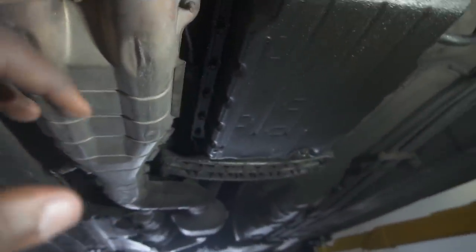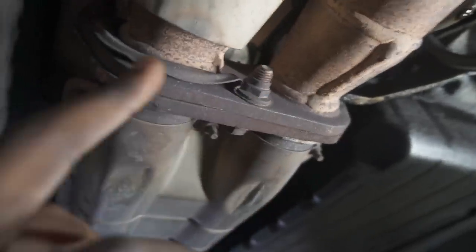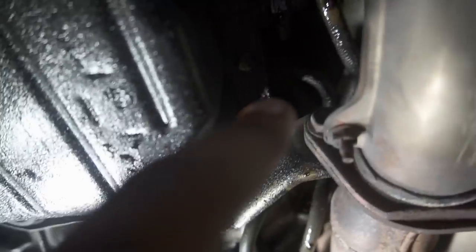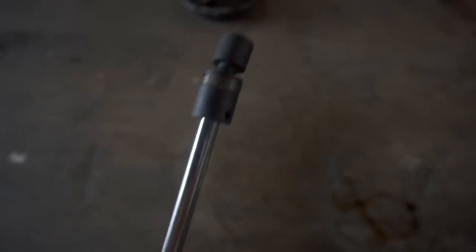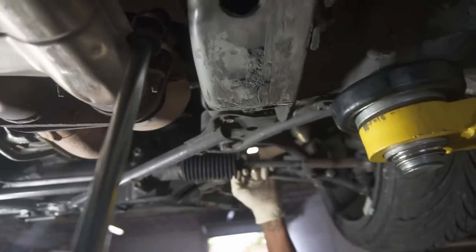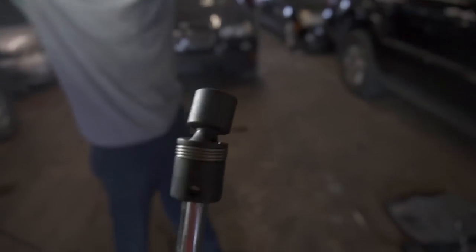So it's going to be these three bolts. One up here, one up there, another one on the other side right there. All right, so for the exhaust bolts, I'm using this long extension only because I need to use the swivel socket for the top two bolts. They're both 14s. One up here that you gotta take out, and then last one is up here. And the ones that are at the top, they're harder to take out. That's why I got the swivel.